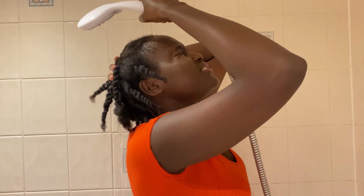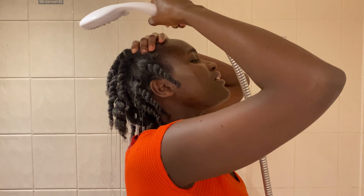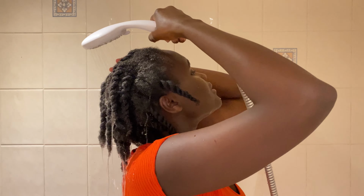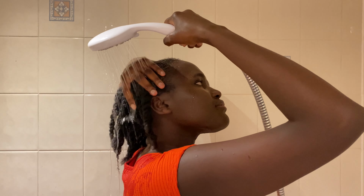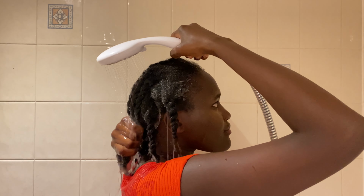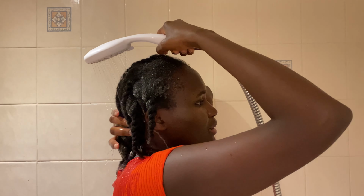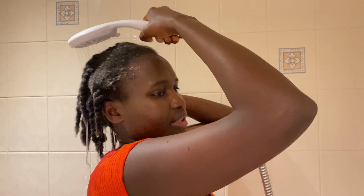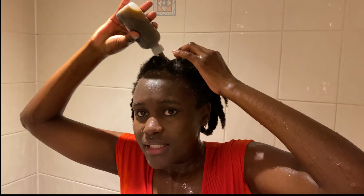So I always wash my hair on a protective style, so I went ahead and put my hair in a twist. Then I'm going to start by running my hair in water. Then I'm going to apply the shampoo. I just want you to see how the shampoo is and how it actually turns out to look.